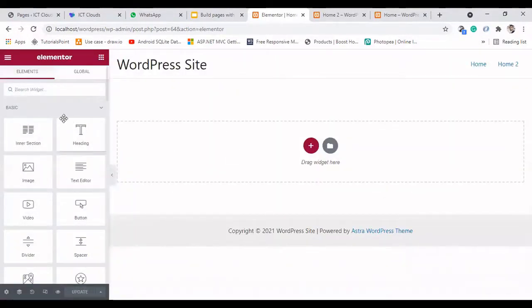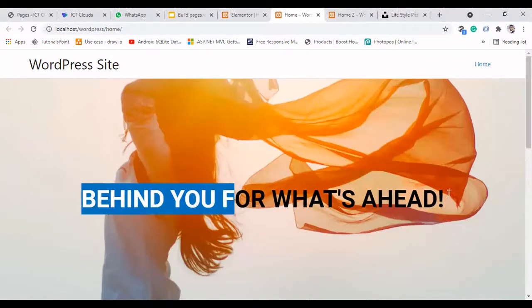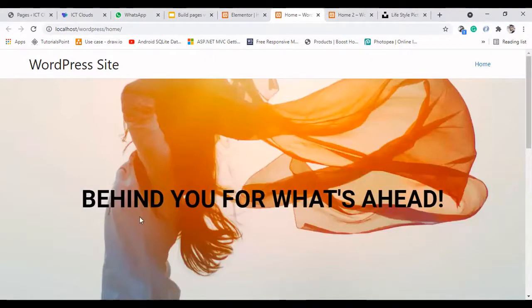There are elements, and this is where you are going to drag and drop those elements. These are the places. Now see, it's just one image, and I have added a background. It's a background image, and on top of that, a title text is added.